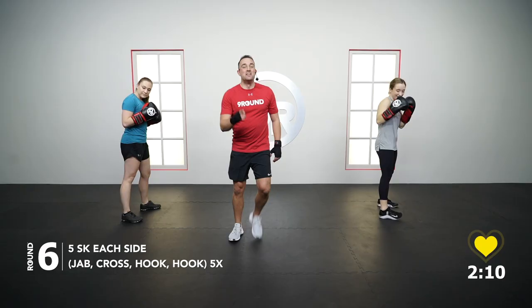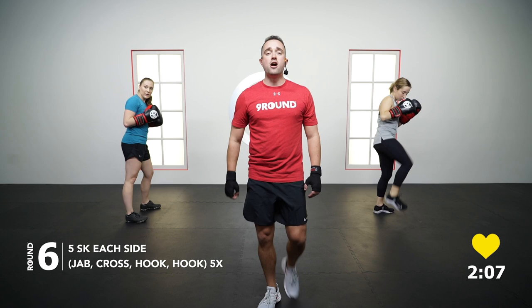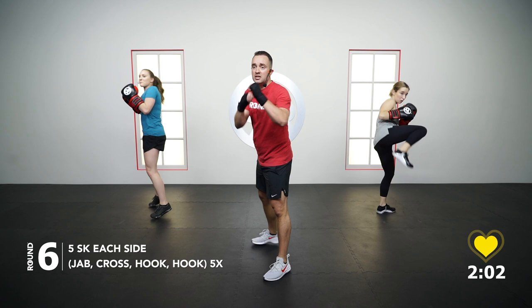There you go, looking good at home. Here we go. 5 side kicks each side. Jab, cross, hook, hook, 5 times. You can do this. Here we go.